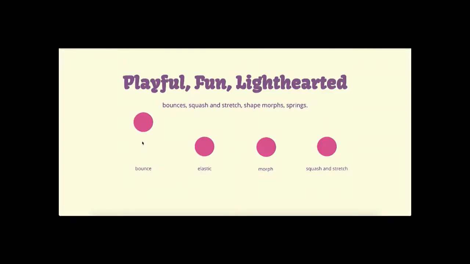When you're on the less motion tolerant end of things, you have to be a little bit more conservative with what you use to get your message across, so you're not creating mixed messages. So if we wanted to go and do these, it's fun to do this stuff with circles. We're like, let's bounce stuff. Yes, we can elasticify things. Also a word, totally a word. I don't think it's a word. Morphing shapes, the best one. Squash and stretch.